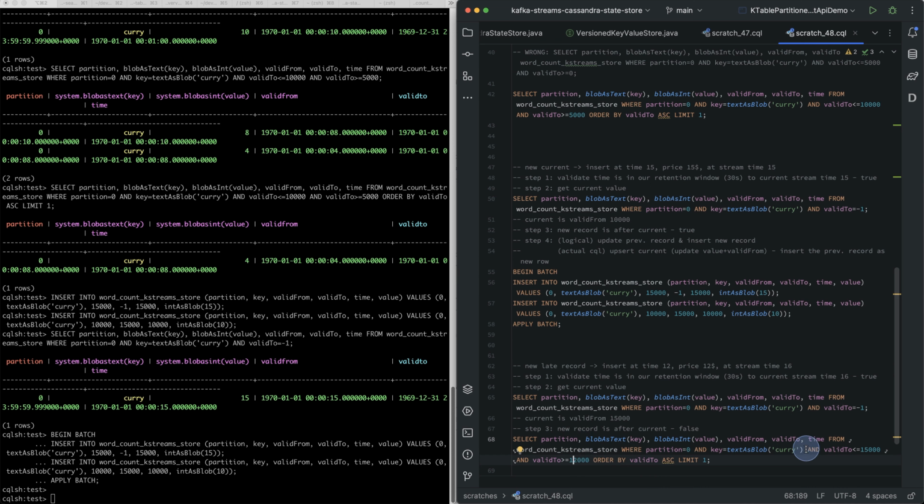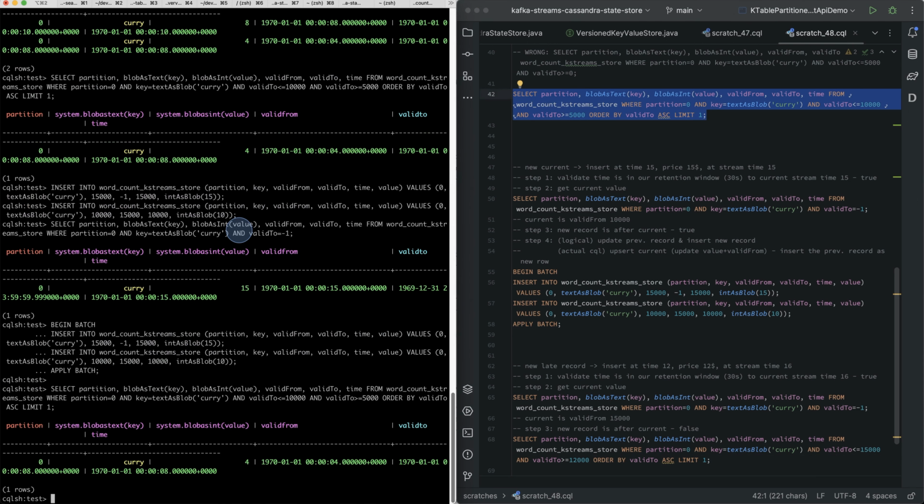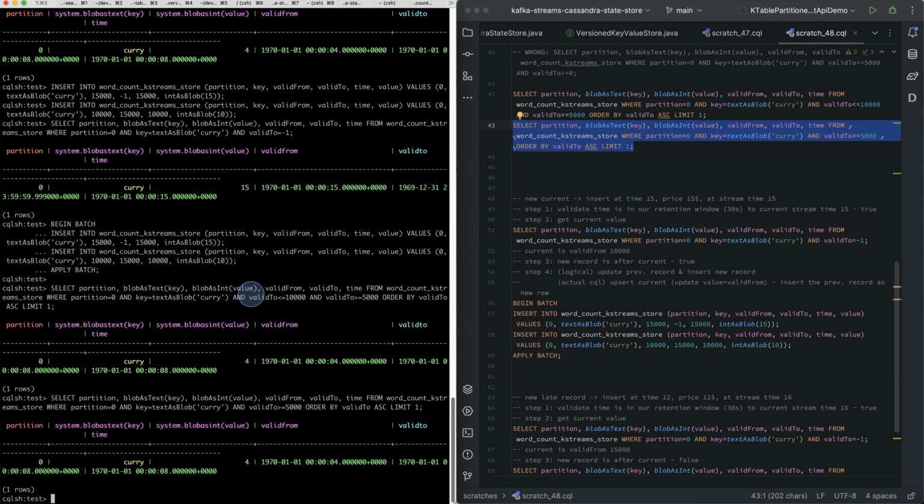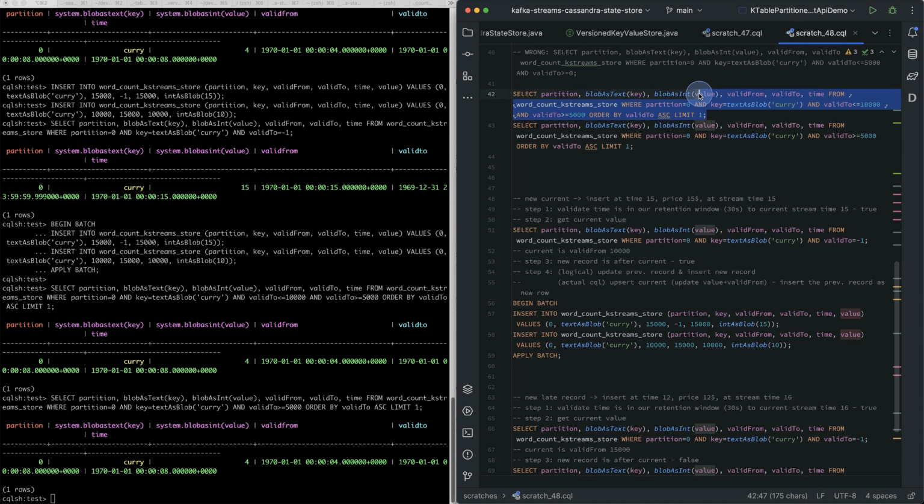I wonder if we even need that valid to. Let me quickly try that with the current demo setup. If we just remove the first condition, which doesn't really make sense, but because we order by valid to ascending anyway, limit 1, I think that should return the same result and one condition less to check.